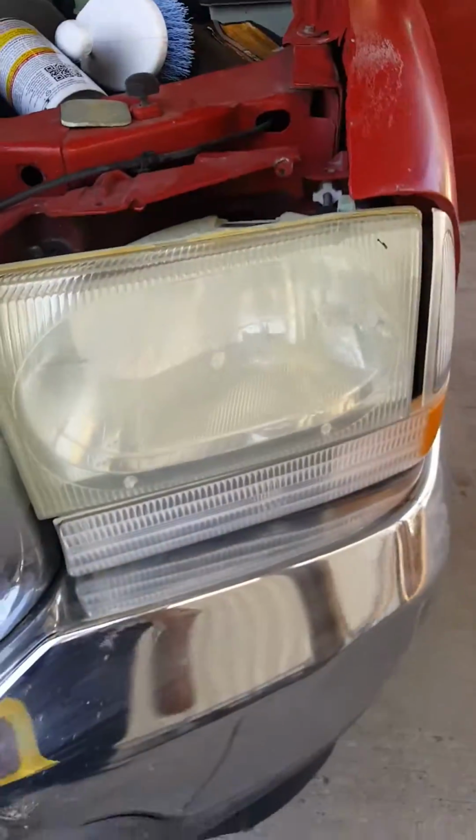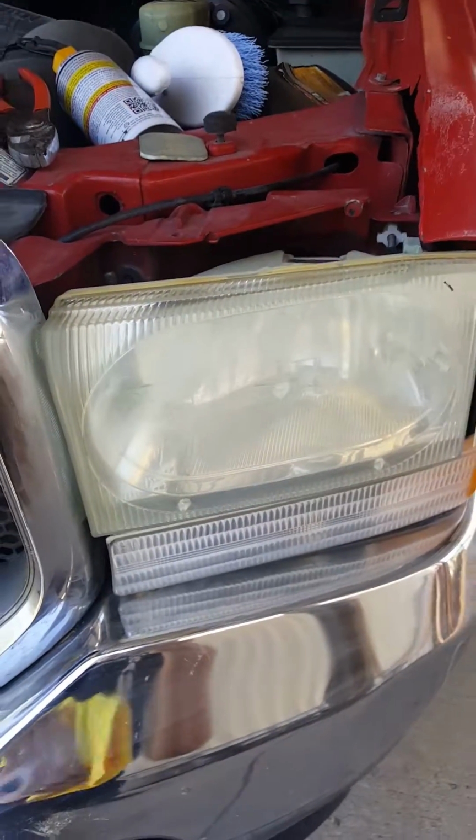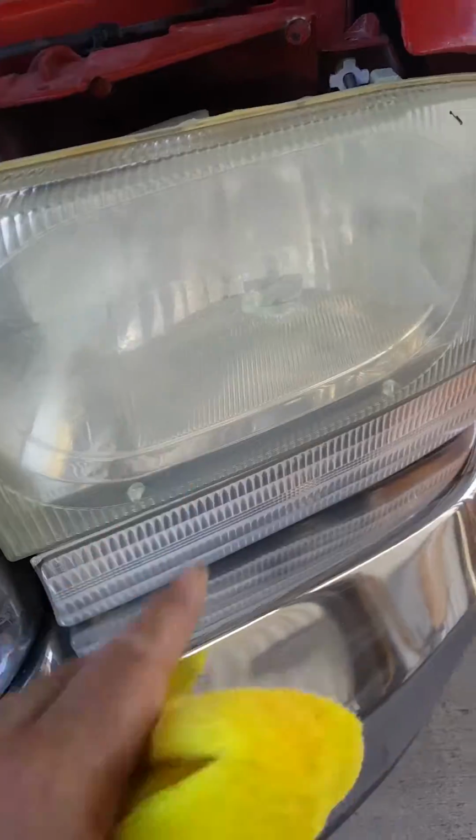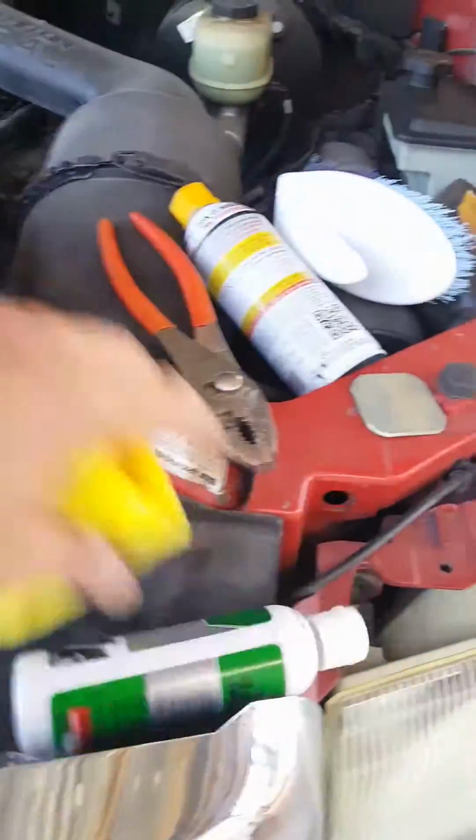All right, after I've done both of them, it did one. This one also helped it look more clean. Right now it looks kind of blurry because I finished up with the compound in it, like it said. So now I got a new rag, and it says to wipe it off real good.